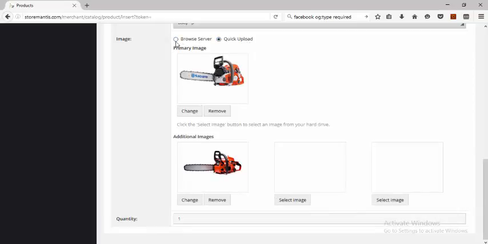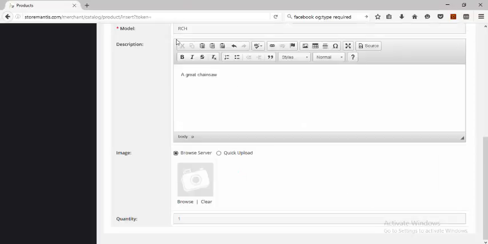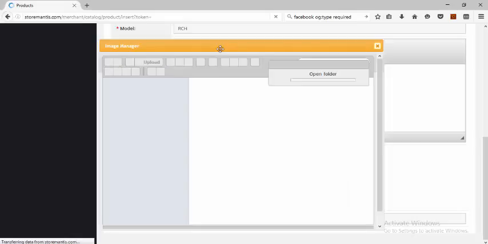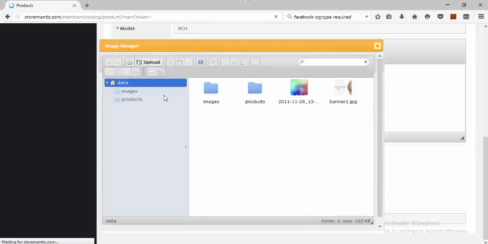The other option is the browse server option. Now, if you select this option, you're expected to click the browse link, and this brings up your image manager, your StoreMantis image manager. Now the image manager enables you to select images that already exist on your account.